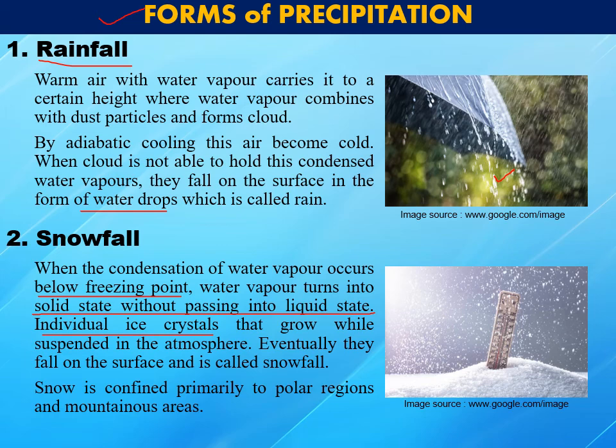Now, this cooling or condensation to occur below freezing point is generally found mainly in the polar regions and in the high altitude mountainous areas. So both are basically the same process. It happens by condensation of water vapor, in the first case to liquid water, which we find in the flatland areas and mid latitude areas. And in the second case, the condensation of water vapor occurs directly to solid without going through the liquid state, when the temperature of condensation is below freezing point, and it is mostly found in the polar regions or in the high mountainous altitudes.